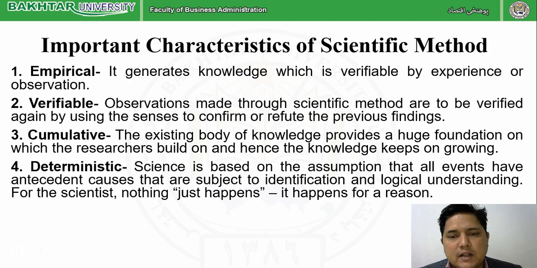Deterministic means the logical understanding must be there. In science, as I told you, science is not saying that it just happened. No. Everything happens for a reason. Suppose I have the problem, what are the causes for this problem and what will be the solution for this problem? That is also called deterministic.